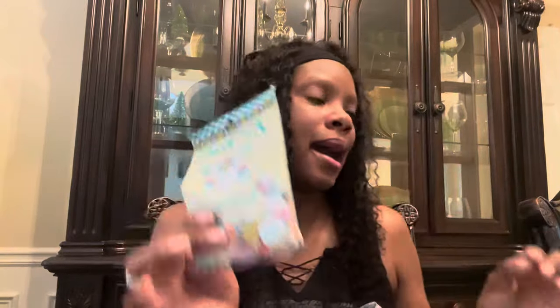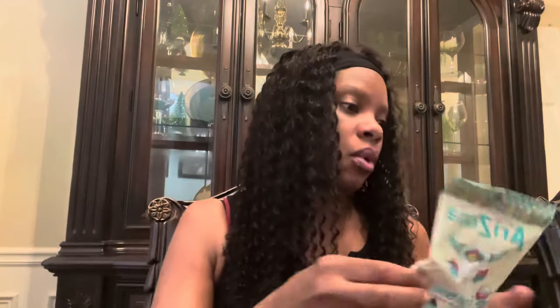But this one is the Arizona Fruit Snacks. Let me see, does it have flavors in it? Fruit Punch, Mucho Mango, Watermelon, Grape-Ade, and Orange-Ade with Vitamin C. So this is the Arizona. I had another one, and I wanted to share that one, but I don't know where it is, so we're going to move on. So, more socks.